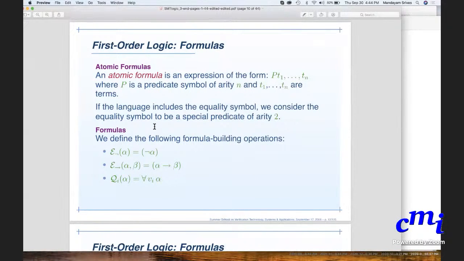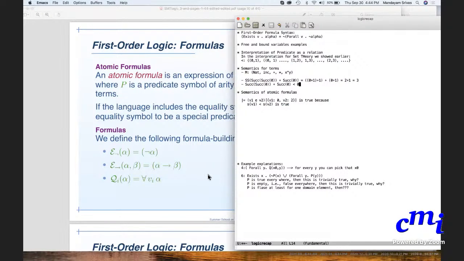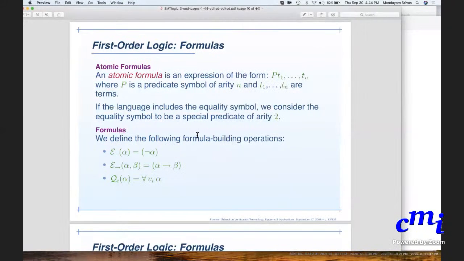Yes, if the language includes the equality symbol, then when you replace P with equality, that's also a good thing. And you can have any other predicate symbol that is included as part of the symbols for the language. So now what are the other formulas?